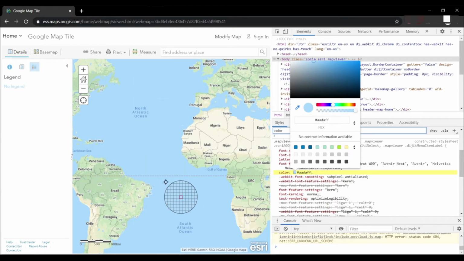If you hover around your map, you have what I can call a lens, with a pixel in there, and if you click on that section, you see it updates the hex value here. If you take a look at this one and click on this section, it still updates the same. This is the crucial thing that you want to pick, and then take it to your color chooser in ArcGIS Pro.